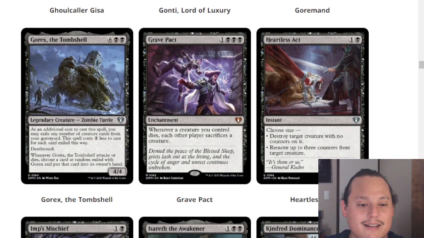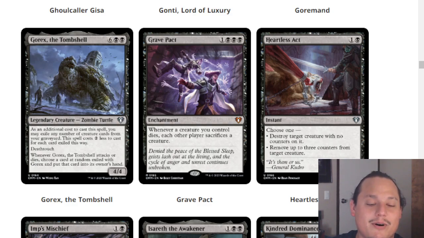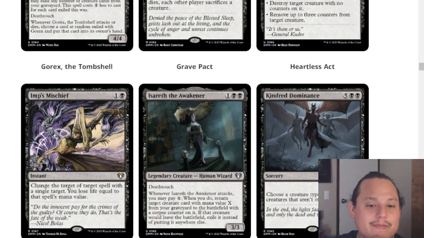Oh, I love Grave Pact. I love the new art, too. The new art is great looking. You really can't just go wrong with a Grave Pact. I have white border Grave Pacts because I like being a degenerate.